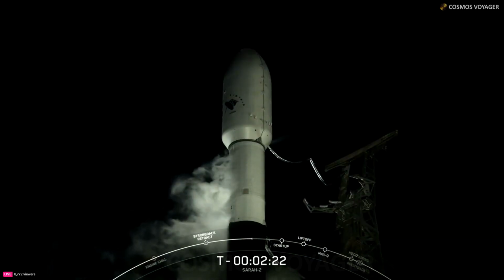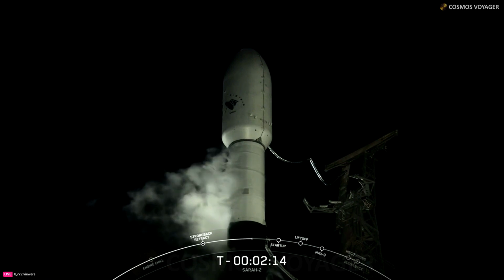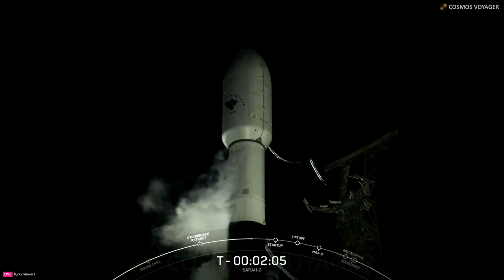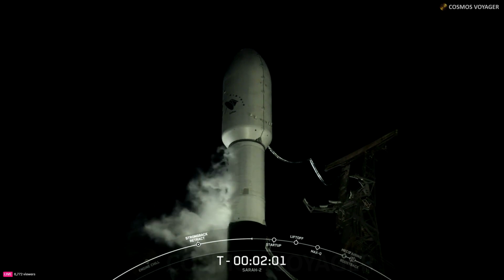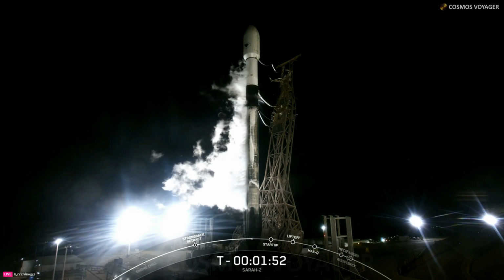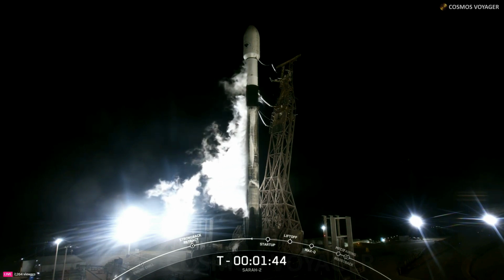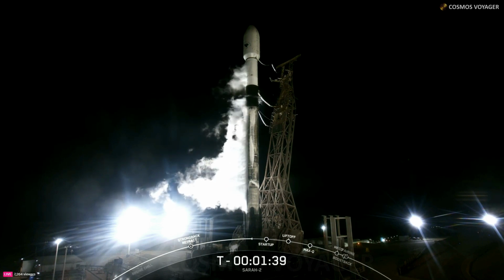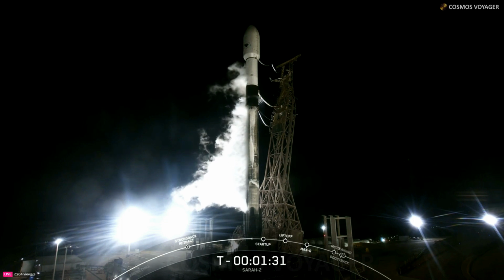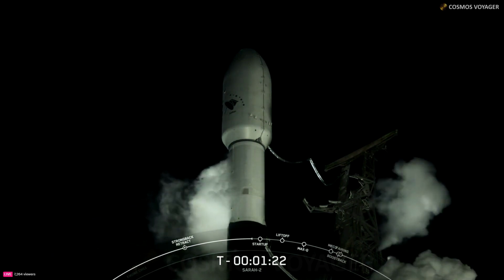And so far, all systems are go for an on-time liftoff. The range is green, and again, we have 0% chance of probability of violation for weather at T0. We are expecting that the stage 2 vehicle is fully loaded with liquid oxygen. Stage 2 LOX load is complete. And there's that call out for confirmation of propellant loading completion on Falcon 9. It's also worth noting that at the request of our customer, we will be ending the webcast with first stage landing about 8 minutes into the mission.